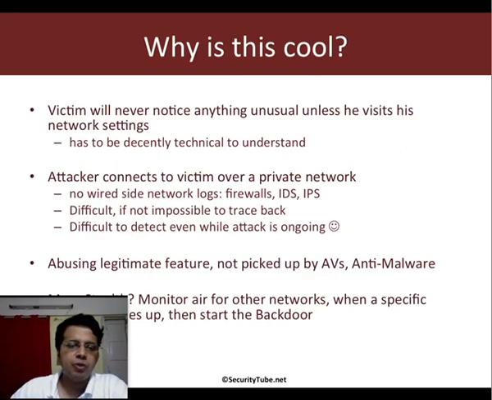So I think a lot of stuff which I've already summarized is, the victim doesn't notice anything unusual, because when the hosted network is created, there are no alerts of any kind. Second, the attacker is connecting to the victim over a private network, which means no wired side network logs, firewall, IDS, IPS, nothing is going to be triggered, right? Finally, this is abuse of a legitimate feature, and hence this is not going to be picked up by any antivirus or malware, at least for the time being.